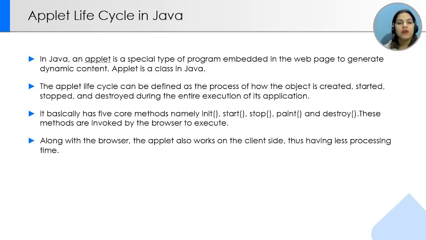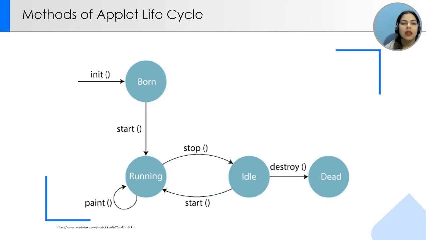Now let's discuss one by one the various phases, or we can also say the various methods, of the applet life cycle. The very first stage of an applet is when an applet is born, and that stage is known as initialization. That is, the init phase or init method is used. As I told you, applet is a class. So whenever we have the mindset that this is a particular class, by default we should understand that related to that class there will be certain methods. Those methods are the init method, start method, stop method, and destroy method, and these methods are actually the life cycle phases of the applet.